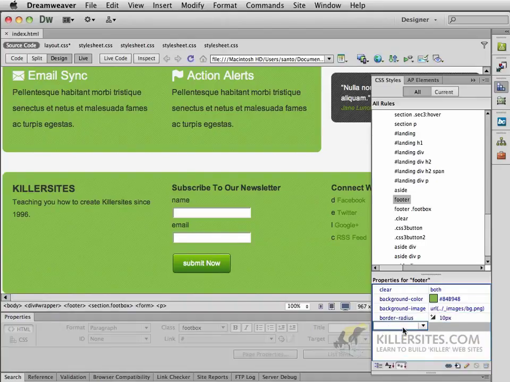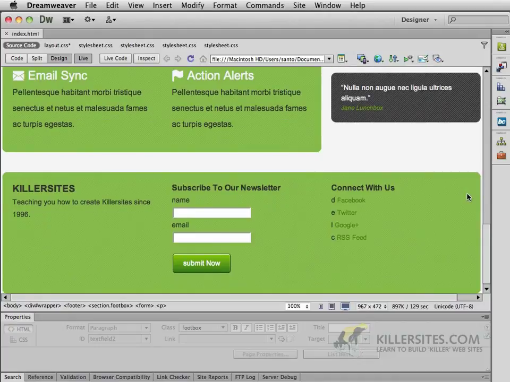But then we're going to add the property -moz, Control V to paste that. 10 pixels as well. And we're going to do the same thing -WebKit. Control V, Command V on a Mac. 10 pixels as well. So now we have nice rounded edges.